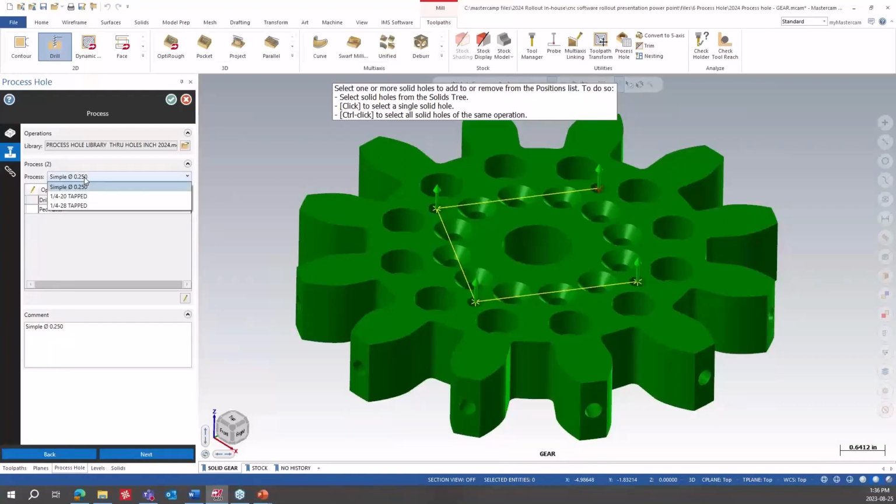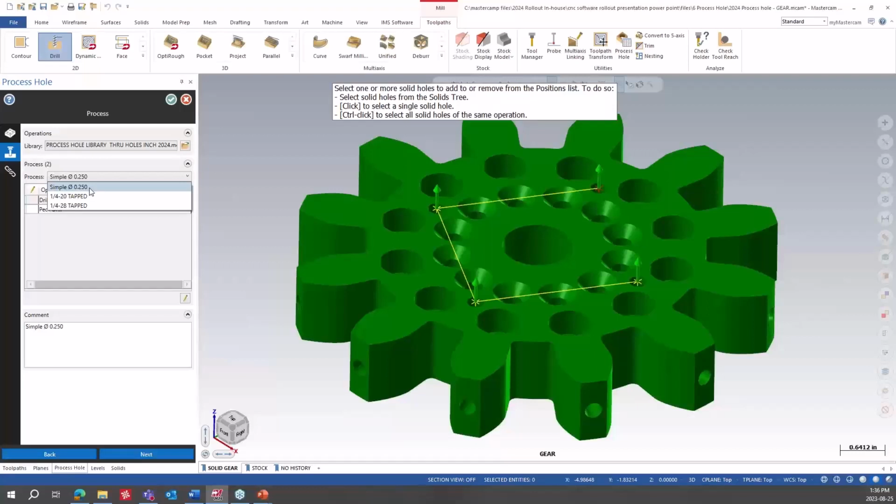One of the things that matters here is that it's trying to match exact diameters. So this is a good time to point out, if you had 250 drawn on your solid and in your process hole tool library, in mine I've got simple hole 250, a tapped hole drawn at 250 and also a fine thread drawn at 250. All those processes are going to show up because everything is done at 0.250.